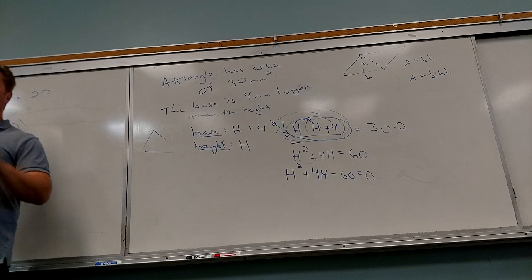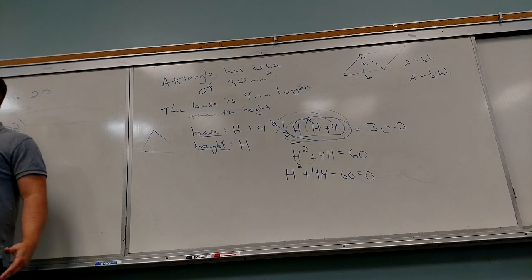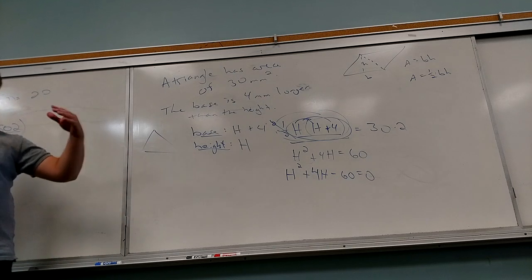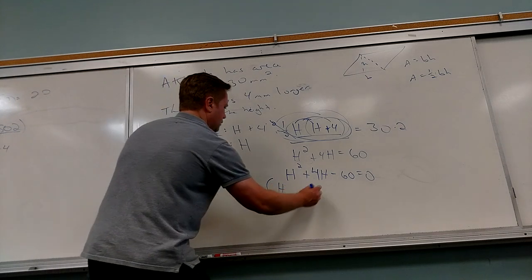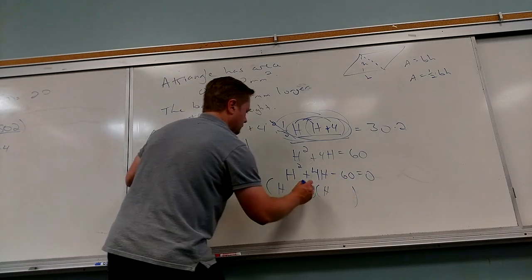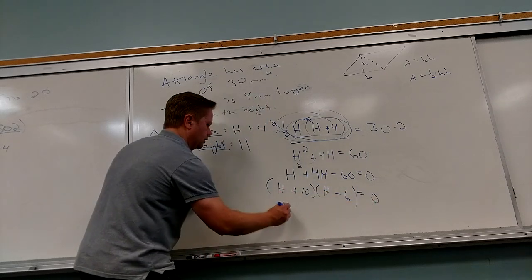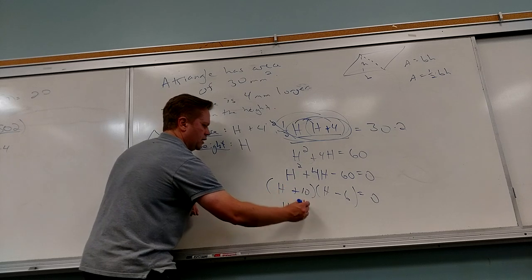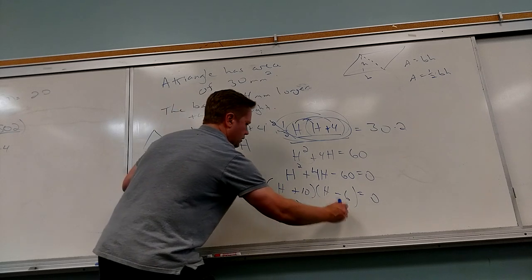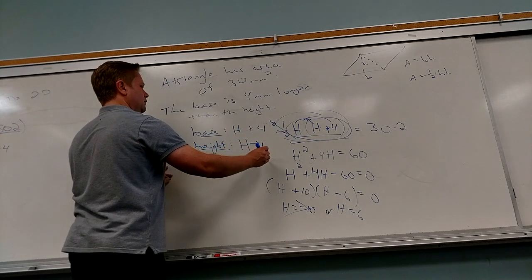This one should be kind of in your face a little bit. The easiest way to factor 60 is 10 and 6. Since it's negative, they're going to be different signs. You're going to subtract to be positive 4. So which one's positive? 10 or 6? 10. So the height is either -10 or 6. So then the height is 6.